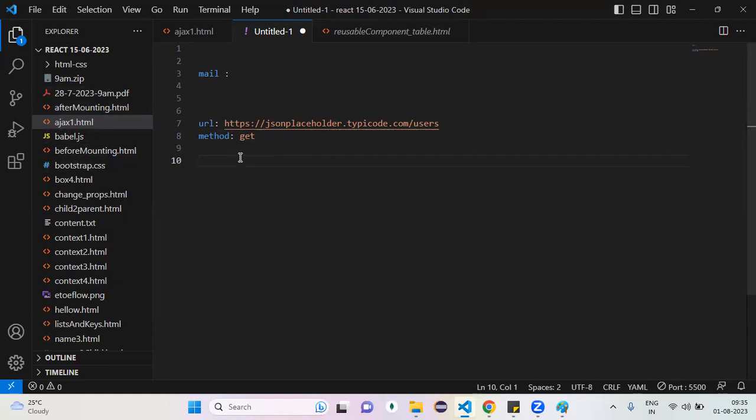As part of our sessions, we are going to discuss Ajax in 3 ways, to send the request and get the response. Ajax stands for asynchronous JavaScript and XML. The first one is by using XMLHttpRequest. The next one is by using the fetch method. The next one is by using a third-party library like Axios. Okay, let's start with the first one.